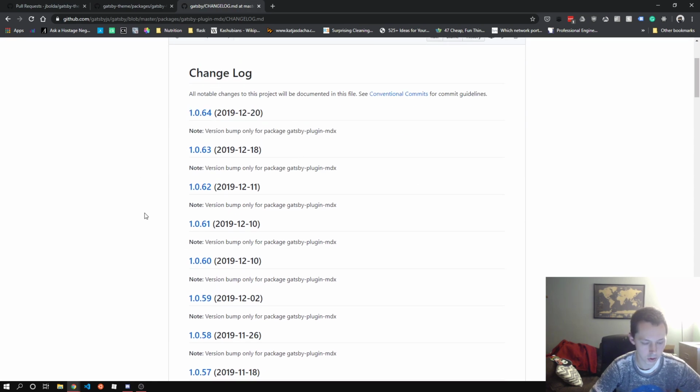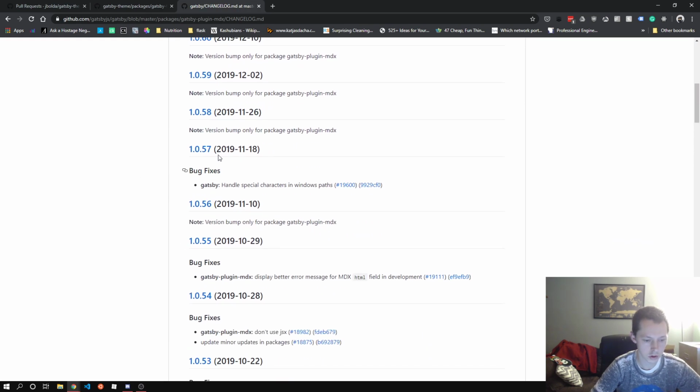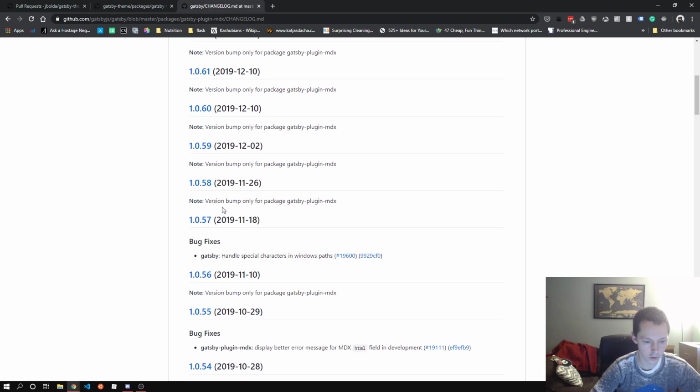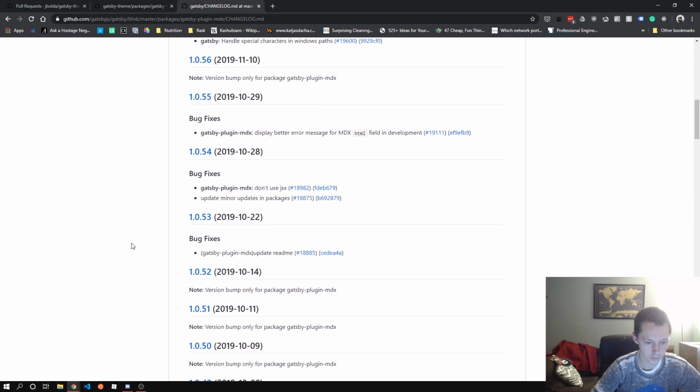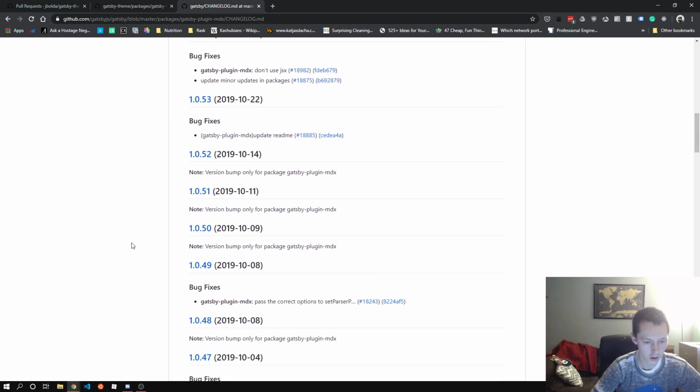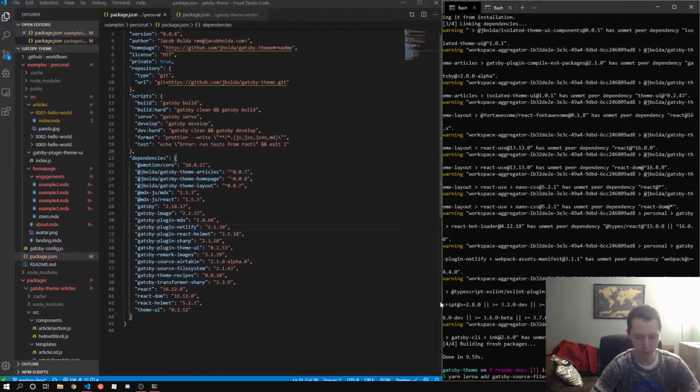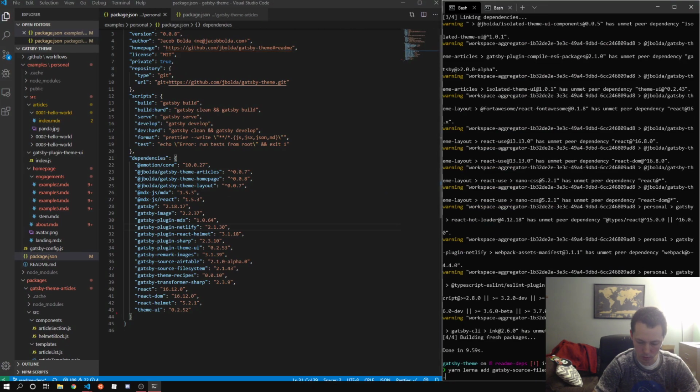And the way they do their publishing, they do a lot of version bumps that don't actually change the code at all. So I think we probably want to just say 0.49. And we do expect to have Sharp installed because we're using image Sharp.